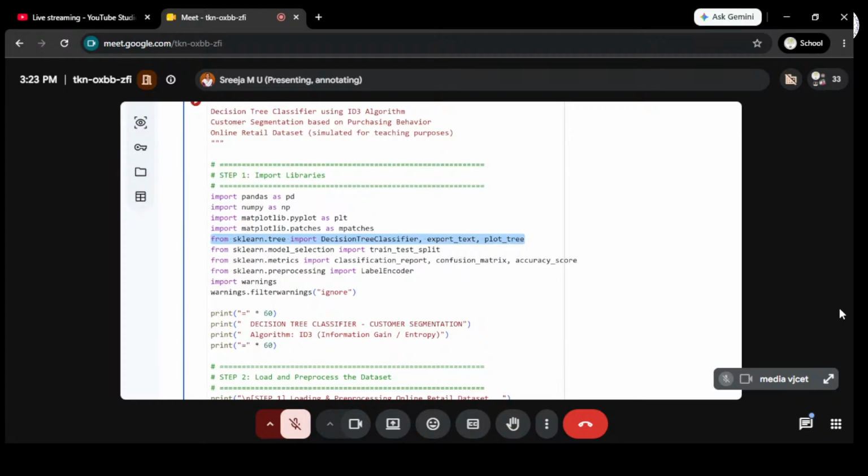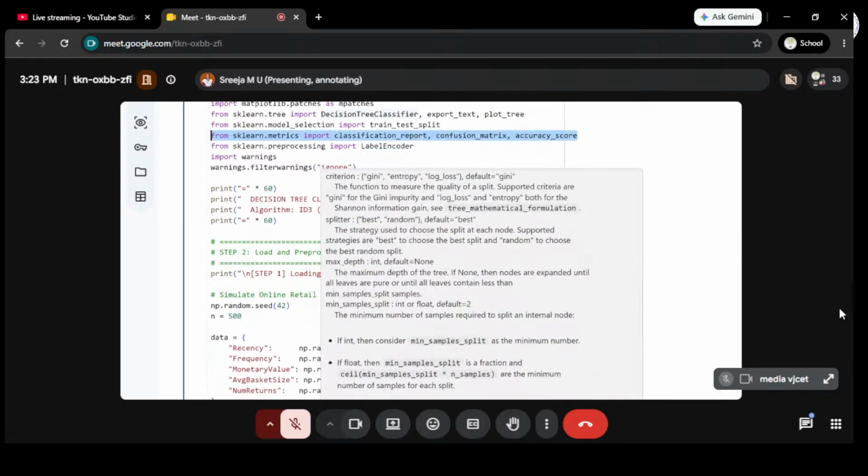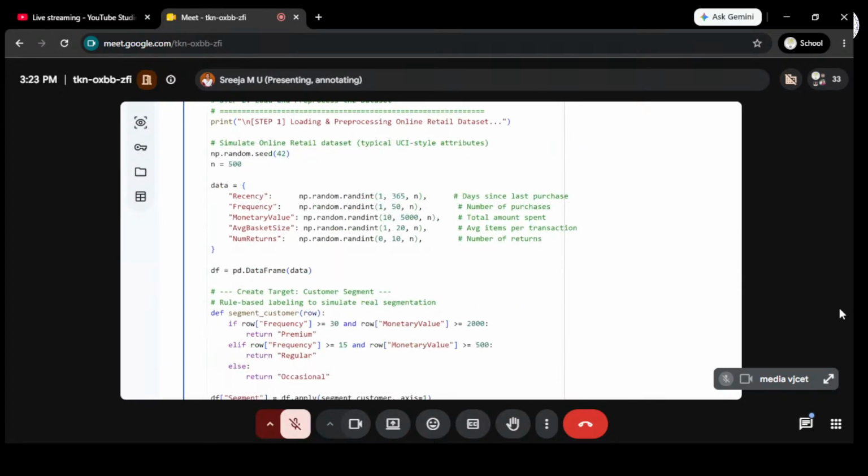Otherwise, the remaining ones, LabelEncoder, classification report, all these will be covered when the proper hands-on session takes place. These are evaluation parts, again provided by the sklearn metrics package, for evaluating how the model is performing. The evaluation concepts you might have learned yesterday; how to perform it with Python, you have direct function calls. You just have to pass on the predicted values. For that, we have certain functionalities, and those are imported here. Okay, we'll just move on. All these are just print statements.